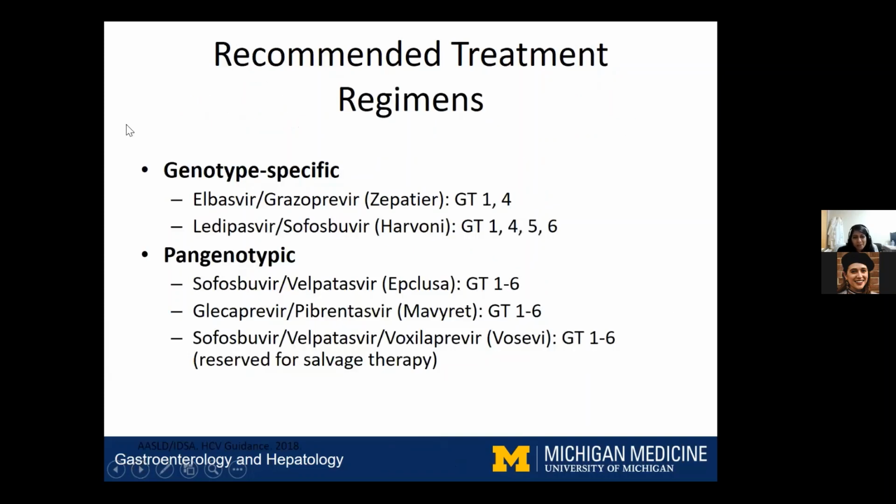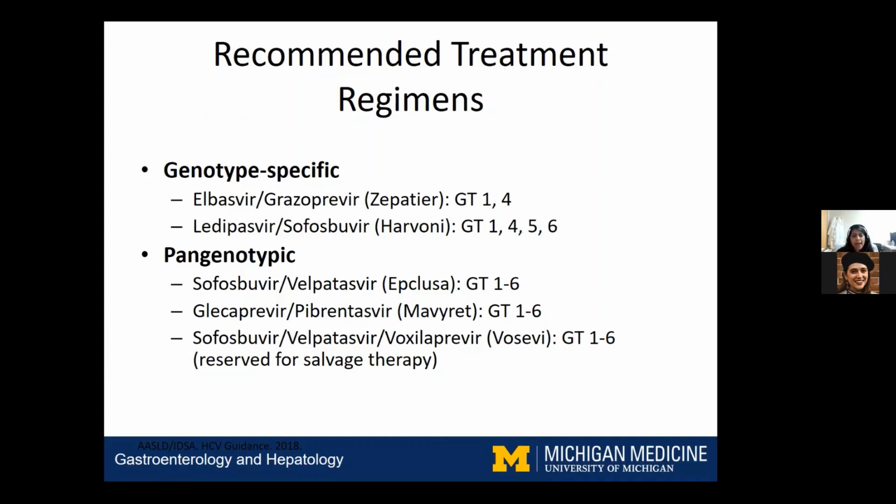So what are the recommended treatment regimens? Well, the nice thing with hepatitis C now is that we have what we call genotype specific regimens. So one in which that is informed based on the specific subtype of hepatitis C, or really now the simplified approach, what we call the pan-genotypic approach, where we have treatment options that cover all the genotypes, which is really what feeds into the question of, do we really need the genotype? If we have a treatment that works across all genotypes, what does it matter if they're subtype 1A versus 2?